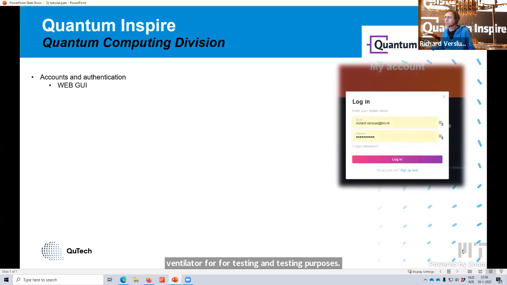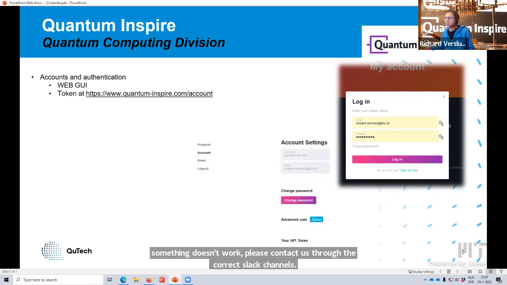Normally, if you go to the web front end, you log in with your own credentials, and you can create an account there using your own email address, etc. But for this hackathon, we already made sure that everybody has an account and a password. So if everything went well, you have your account and you can log into Quantum Inspire. If something doesn't work, please contact us through the correct Slack channels.